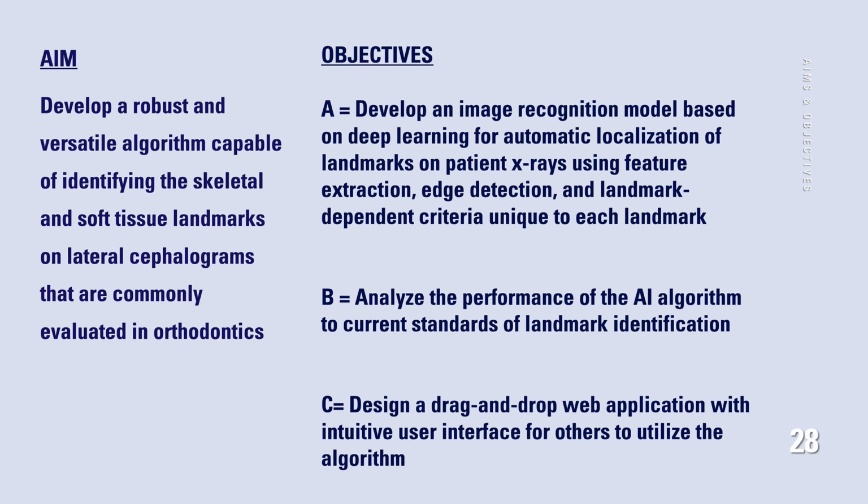And we have three objectives. The first is to develop an image recognition model based on deep learning for automatic localization of landmarks on patient x-rays using feature extraction, edge detection, and landmark-dependent criteria unique to each landmark. The second objective is to analyze the performance of the AI algorithm against current standards of landmark identification. And the third is to develop a drag-and-drop web application with an intuitive user interface for others to utilize the algorithm.